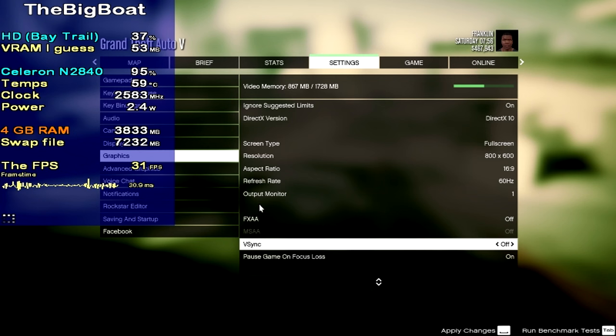The first thing that we're going to fix now is actually the terrible loading times, because for some reason, GTA 5 takes like 20 minutes to load. To reduce the loading times, all you need to do is go back to the settings and set the VSync to half. Now the game should take only 2 minutes to load, not 20.